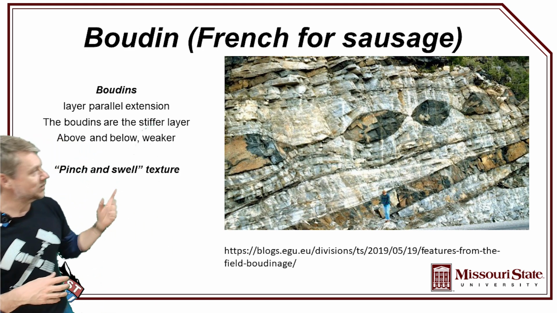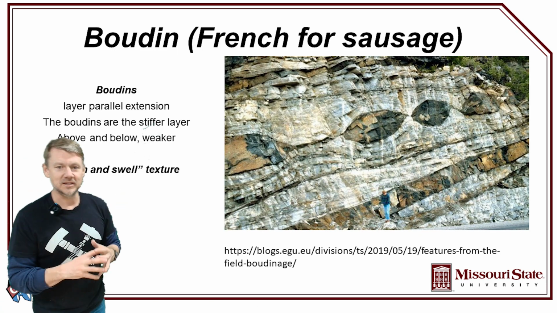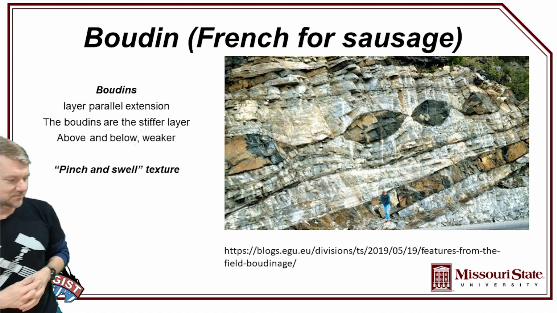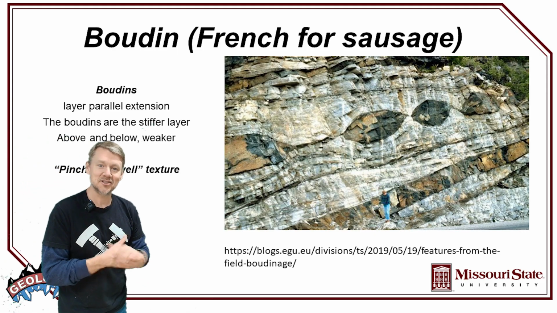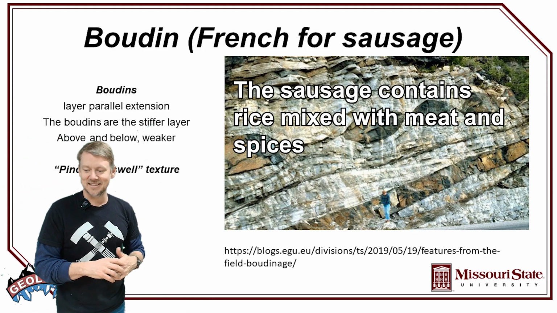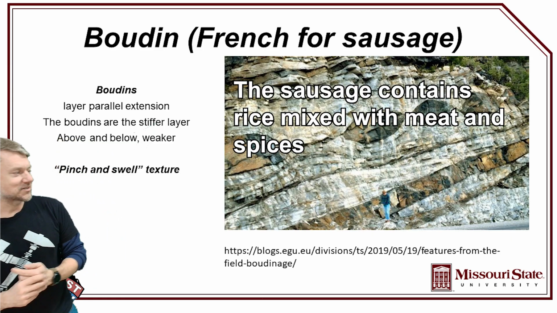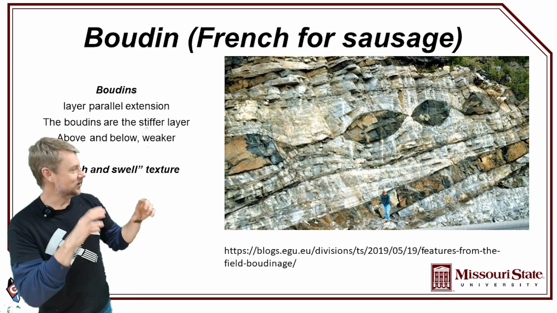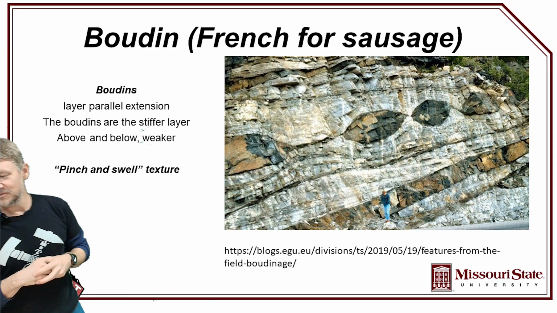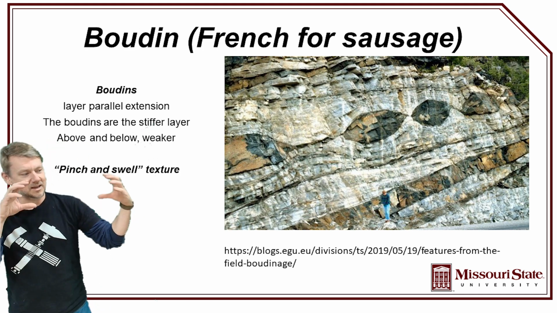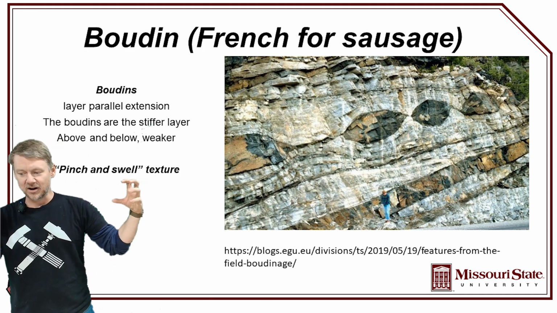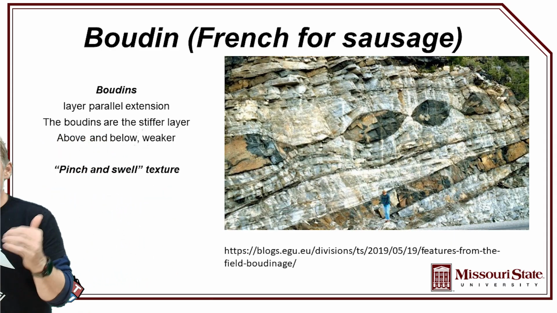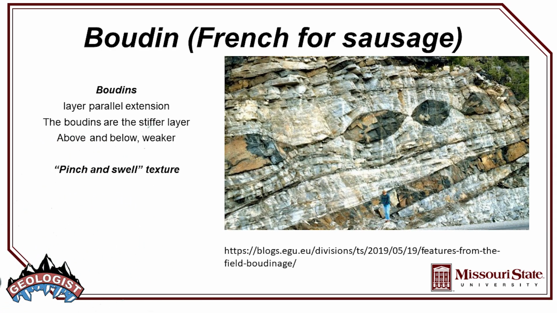The fun little fact, the way to remember that is it's French for sausage. If you're from Louisiana, that would be boudin, or if you're from the, I guess, Gulf Coast, that boudin is a swamp way of making sausage down in the American Southeast. But same thing, that word comes from the French because it originates out of Louisiana. But boudins are like strings of sausages is the way they're supposed to look. And that's where the term comes from. But it comes from that more competent layer that's pulling apart with big chunks staying resistant, where the upper layer components have lost all rigidity and are just kind of moving and getting squished apart.